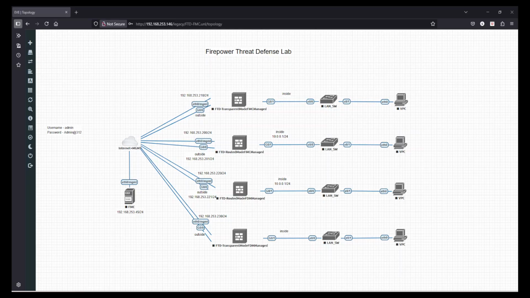So till now we have seen installing the FTD firewalls in routed and transparent mode and then adding them to FMC, basically the top two in this topology here. Now, today we will see configuring an FDM, basically installing an FDM managed FTD that will run in routed mode. FDM is the on-box management mode, and this FTD won't be managed by this FMC, but by on-box management itself. So just right click and let's start this FTD.